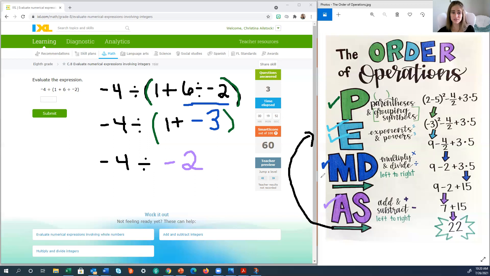Remember with multiplication and division, when the signs are the same, your answer is positive. When they're different, your answer is negative. So they're both the same. We have a negative 4 and a negative 2. A negative divided by a negative is a positive. Negative 4 divided by negative 2 is a positive 2. And we have nothing left. So we're done, but let's make sure we're correct. We are. Awesome.